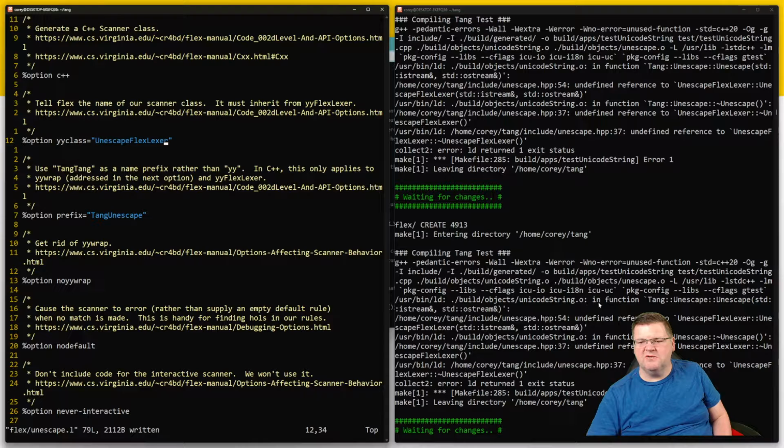Unicode string.o in escape, undefined reference to an escape flex lexer. And in the destructor, undefined reference. That makes me think that it's not including the object file.